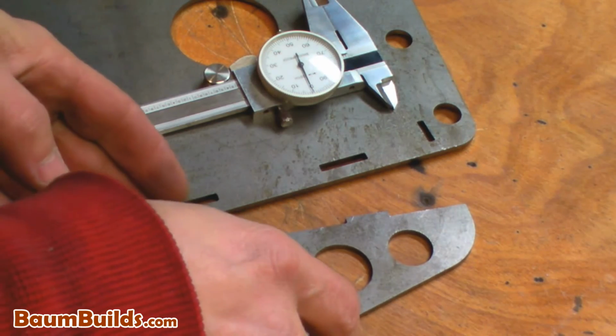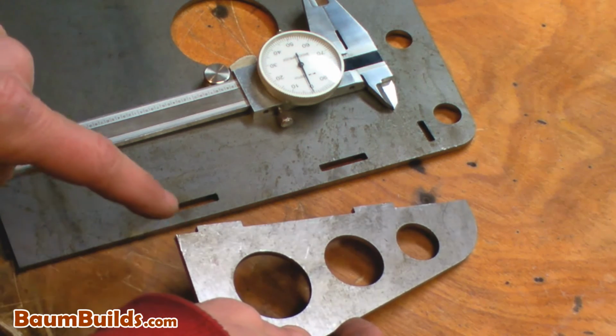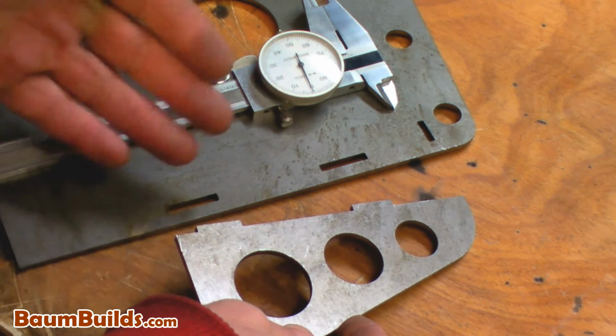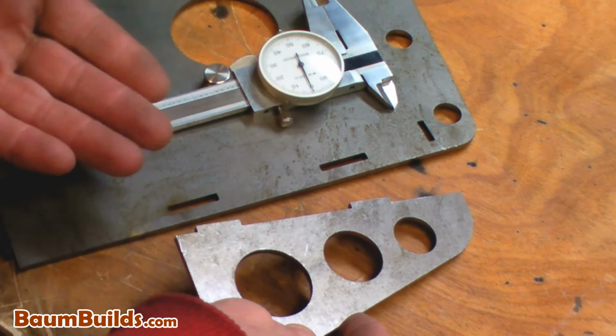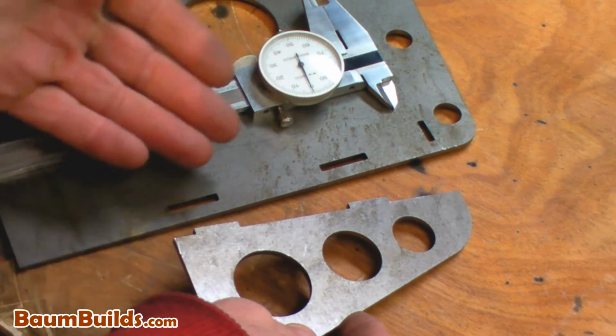Let's take a look at tab and slot geometry. In this case, we're using 1/8 inch thick plate, so I like to make the length of my tab about 1/8 of an inch. If you make it longer than that, it will stick out through the back side of this plate, which in some cases is okay. Other times, when you have other components that need mounted back there, it's not okay. So you either shorten it up or grind it off.